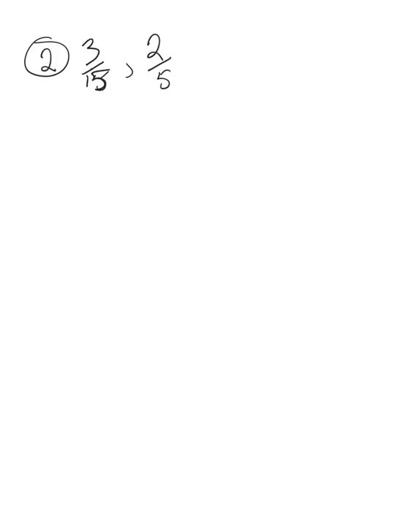So in this question, you actually have a few options of which way you want to go. If you first realize that 3/15 can be reduced down to 1/5, then you have to find a number between 1/5 and 2/5. Which, I guess you could pick 1.5/5, but that doesn't really work out, does it?